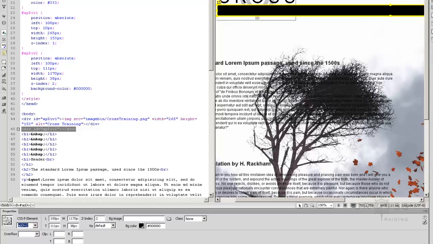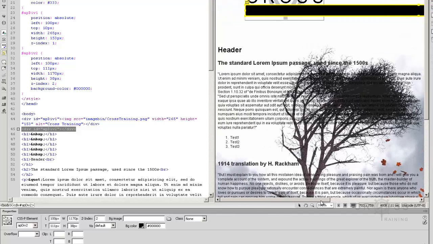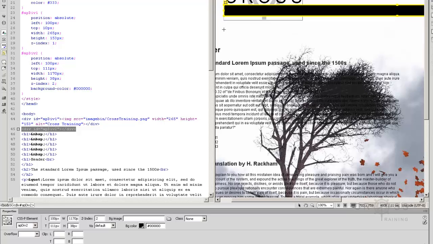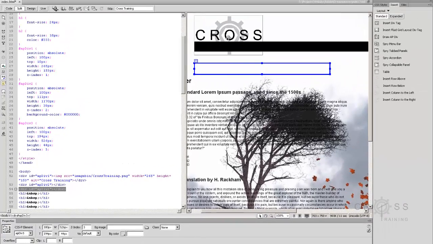I'm going to draw another AP div box, and this is going to be for the text body. Actually, I want to make one for my header here because I do have a header that needs a text box. So I'll just draw one in here. Click on the edge of this thing. Basically I'm repeating the procedure of what I did up there, and I kind of planned this out a little bit in Photoshop on how exactly I wanted this to be.